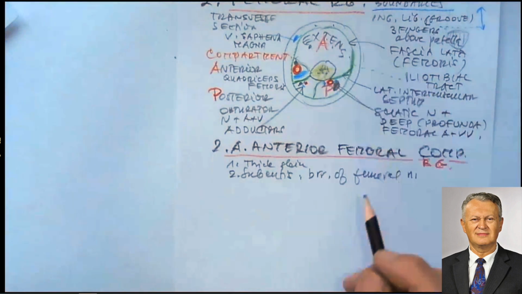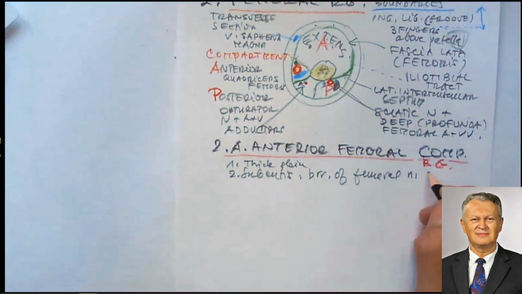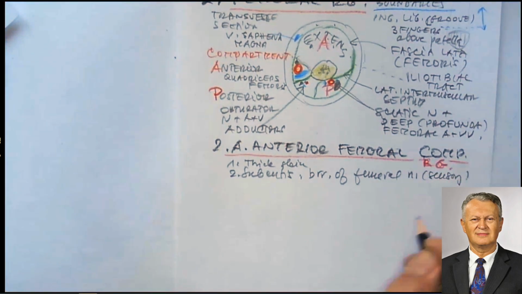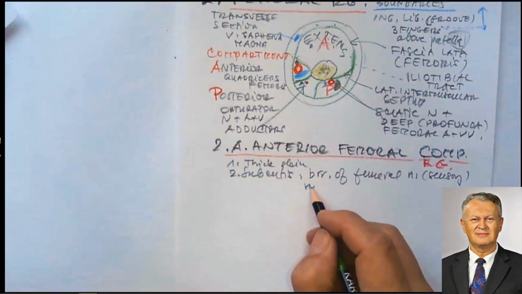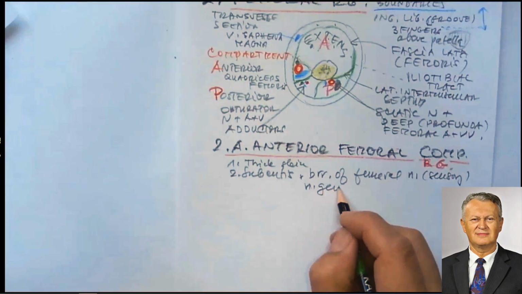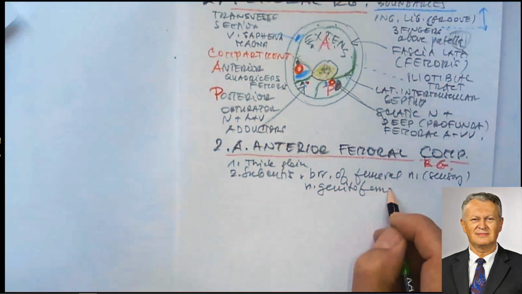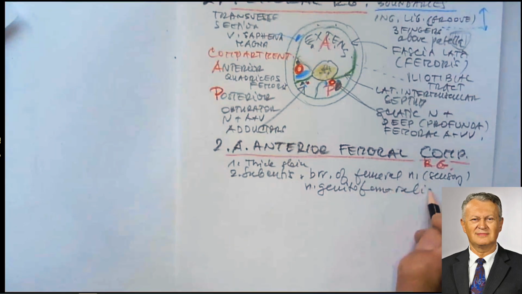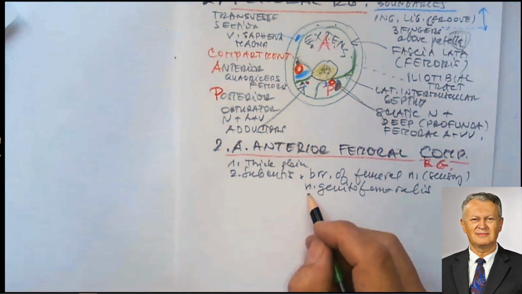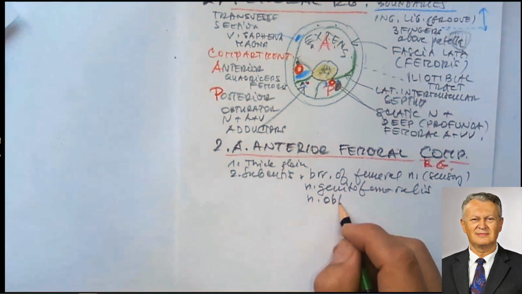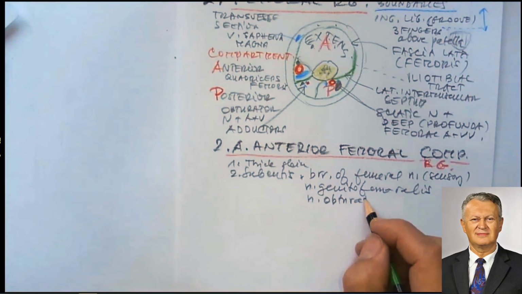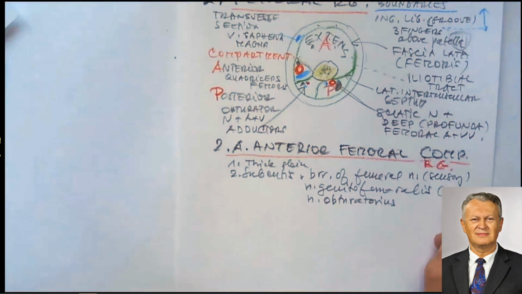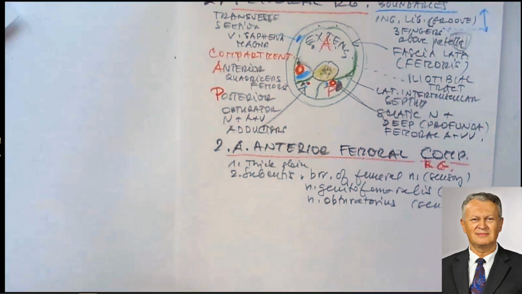These are the branches we said. Then there's a sensory, definitely sensory nerves, because these ones are the motor. Then a nerve which descends from the abdominal surface is the genitofemoralis, also sensory, and also the sensory part of the obturator. In the subcutis, nervus obturatorius, everything is sensory, definitely, because we are in the cutis or in the subcutis.